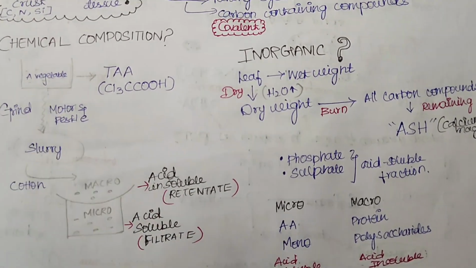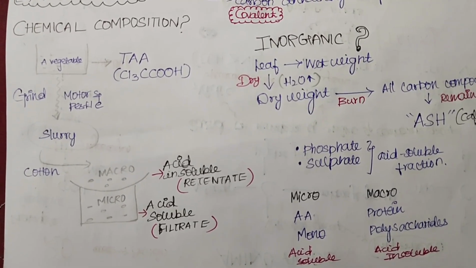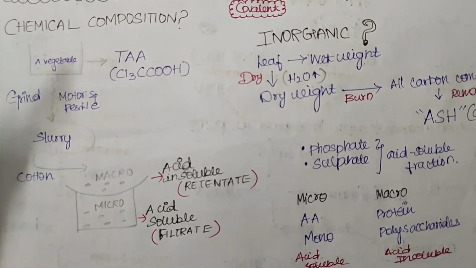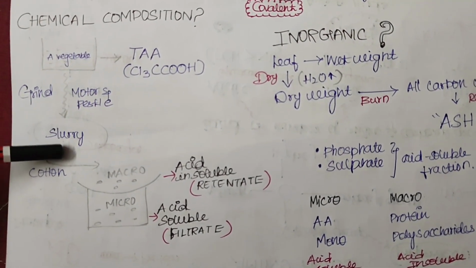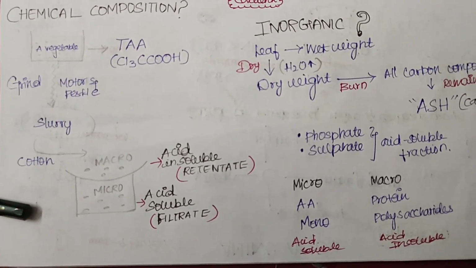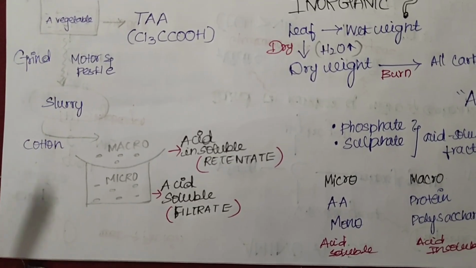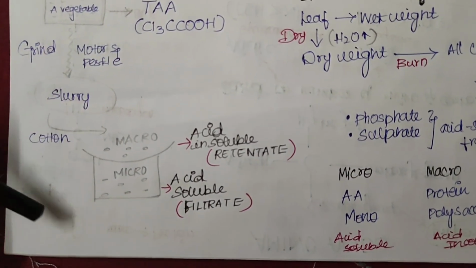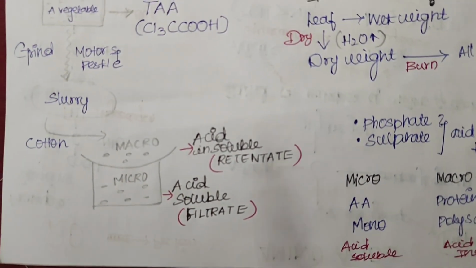Now we will come to another part. Let's say I am taking a piece of vegetable. What are the organic compounds present in it? Can I say it just by looking? I can't, right? So we need a special method to find it out. What is that method? Let's take a piece of vegetable and add TCA, which is nothing but trichloroacetic acid, and grind it using a mortar and pestle. While grinding, we will get a thick slurry. Once we obtain this thick slurry, we will filter it using cotton. Whenever you filter homemade juice, only the juice goes below and the stuff like seeds stays above. The same will happen here.